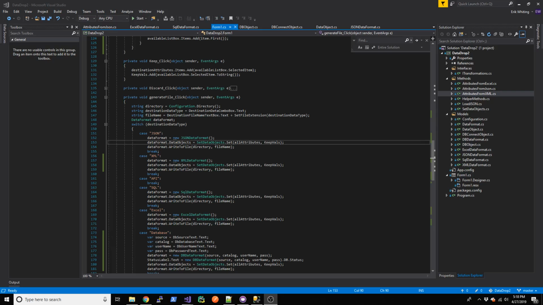This is, I believe, feature number 3. And what this feature is, there's actually two things. DataDrop will now take XML and convert XML or convert into XML. So if you've been keeping up with any of these features, you know that I've taken data sources such as JSON and Excel and then rendered them into either JSON, Excel, or SQL inserts.